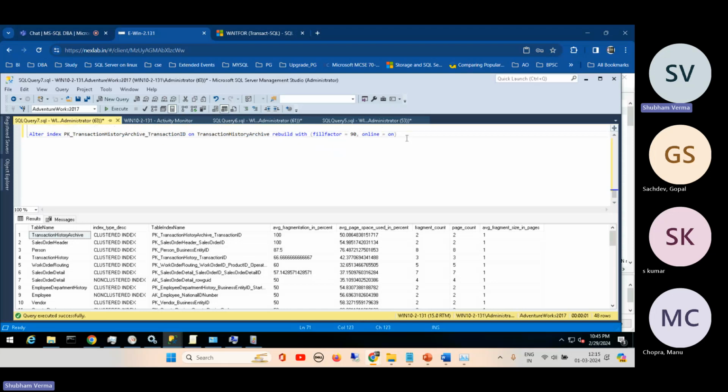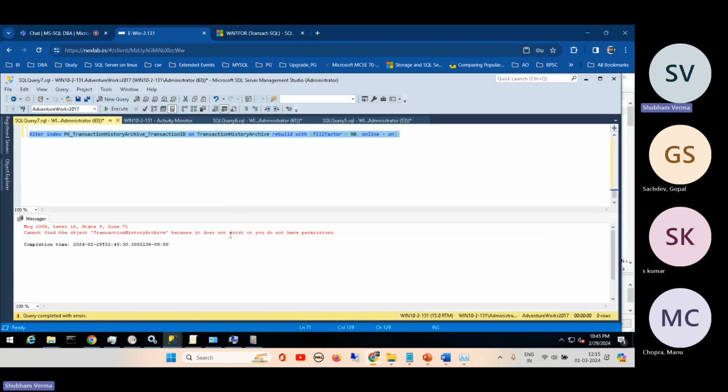Now we have online, so it will not create blocking on the table. It will do a partial lock and will not impact the performance of the database. So now we have to just reduce this. This is 100%. Just execute this one.